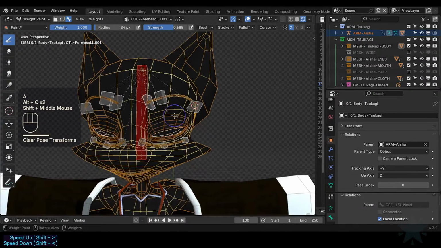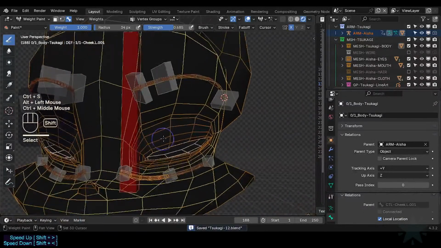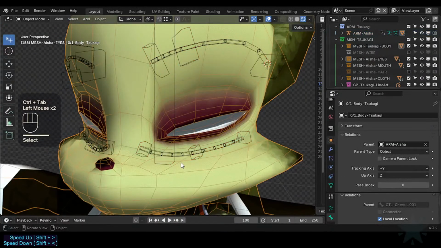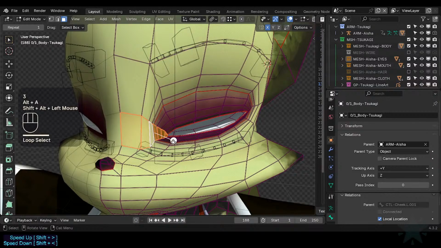Okay, and the rest is because we need to complete this structure. Here we're gonna do the same.